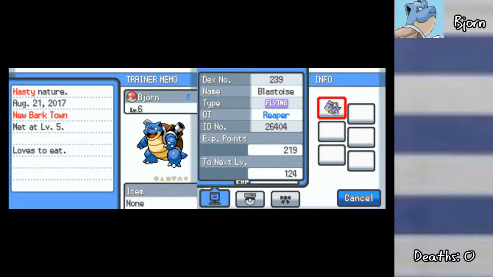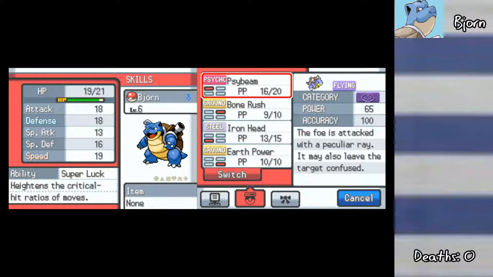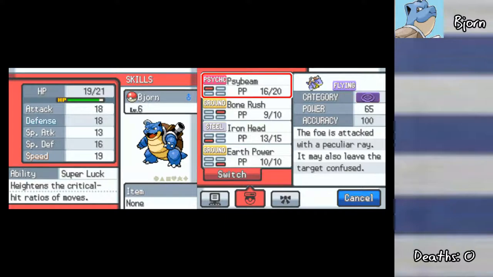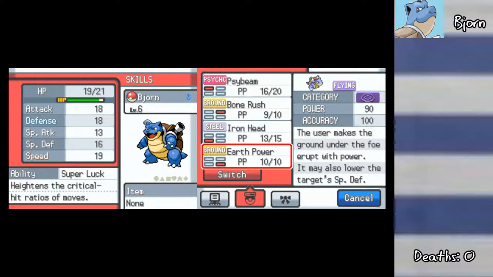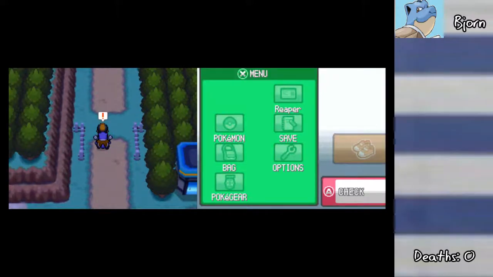We've got Bjorn, our Blastoise, pure flying type, hasty nature, with Psybeam, Bone Rush, Iron Head, and Earth Power. Wow, his special attack is actually his worst stat. Which is fine, I guess, because two of his moves, Bone Rush and Iron Head, are physical. Oh, that has Flinch Chance, and that's a multi-hit move. Confusion and lowering Special Defense. So, realistically, Bjorn is a good dude. I guess he got bad special attack IVs. We also got the Running Shoes, which is nice.